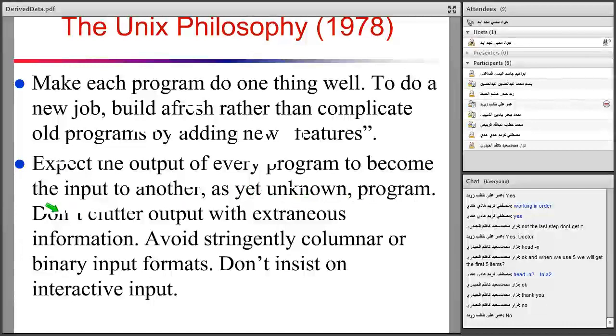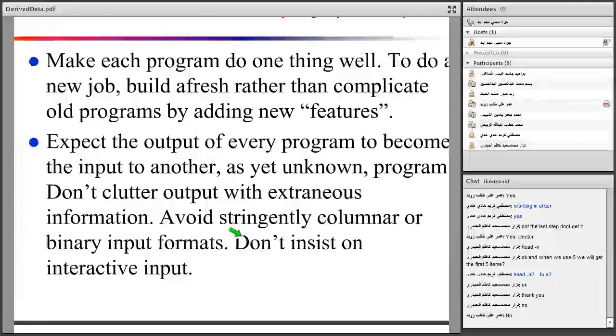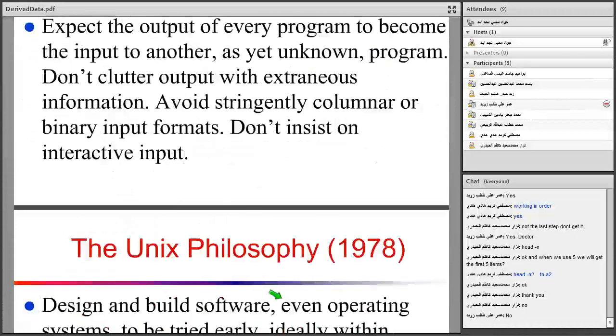Don't clutter output with extraneous information. Avoid stringently columnar or binary input format. Don't insist on interactive input.